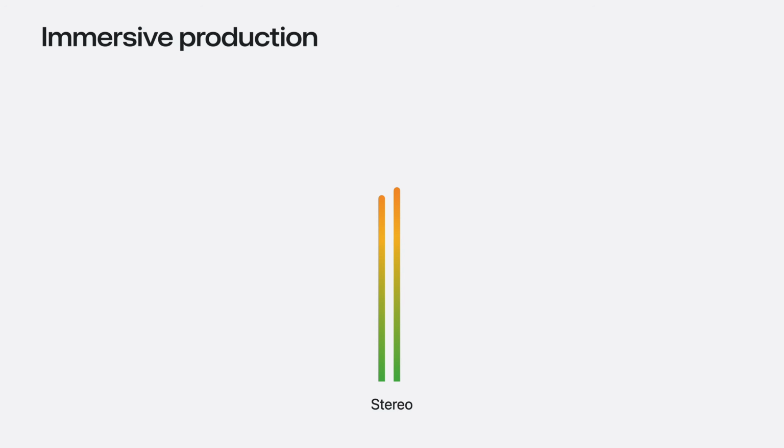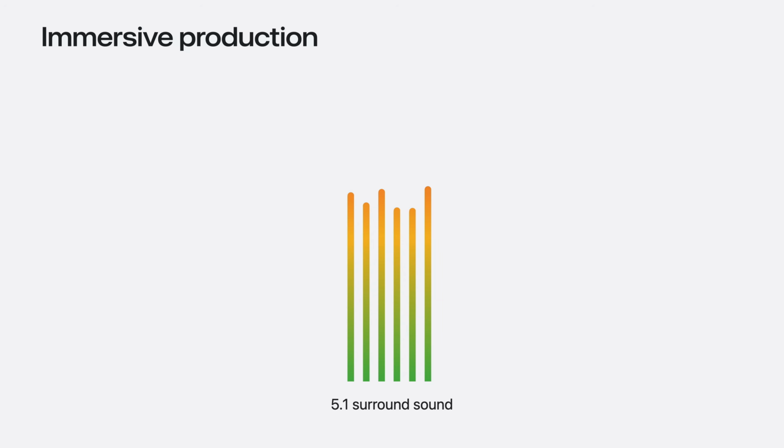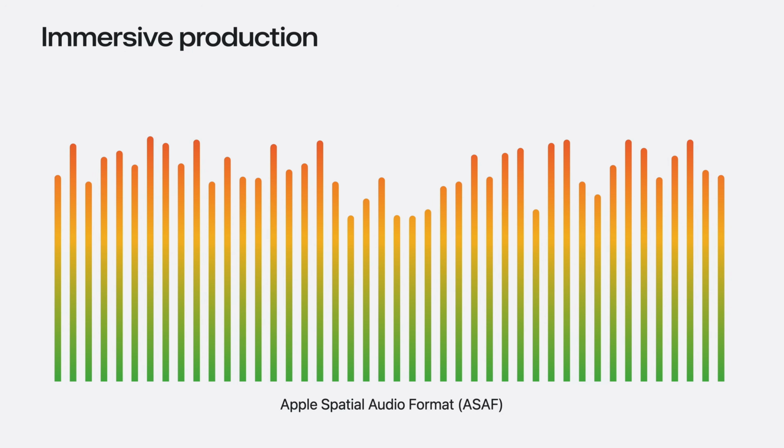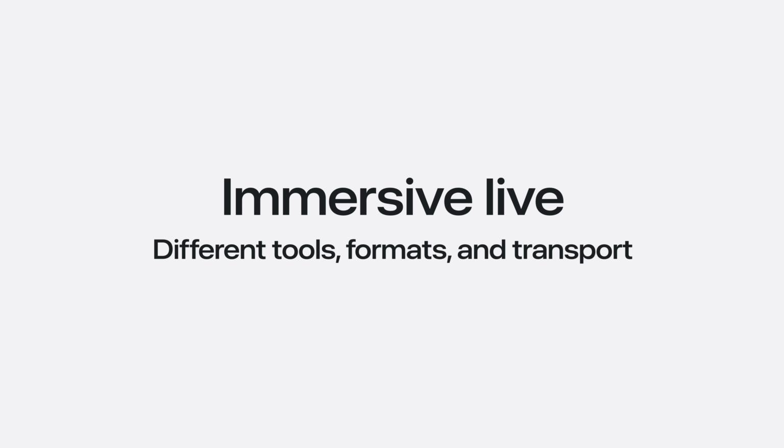Audio mixes supporting Apple Immersive Live are far more resolute than traditional stereo audio, or even 5.1 surround sound. Apple Spatial Audio Format, or ASAF mixes, can contain 64 or more channels in order to immerse the audience in a rich spatial audio experience. These massive formats and quality requirements ripple through every part of the production pipeline. Unfortunately, not all the traditional tools, transport methods, and formats support media at this scale. So Immersive Live requires building an entirely different workflow.